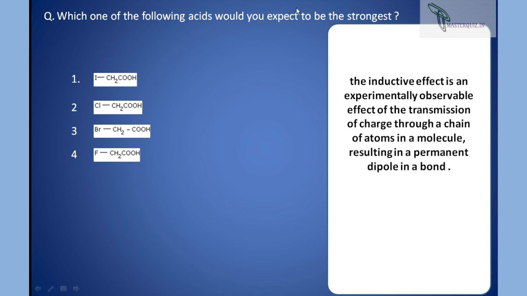Here you see in each and every option there is carbon bonded with a halogen. So this bond is a covalent bond. That means this pair of electrons is shared by the two atoms equally, but experimentally it is not possible. This pair of electrons is attracted more towards the iodine. Then this halogen contains a partial negative charge and carbon contains a partial positive charge. So according to this, the effect shows minus I effect and plus I effect.